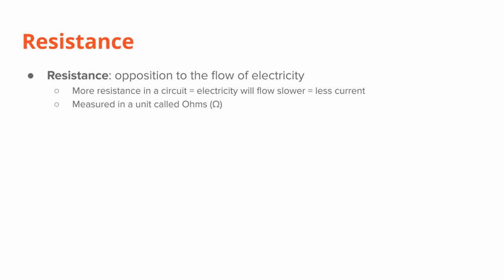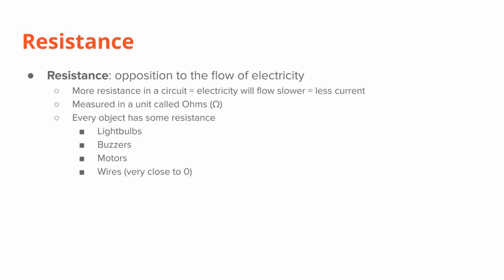The next concept we'll be covering is resistance, or the opposition to the flow of electricity. We discussed voltage, which measures how hard electric charges are being pushed in a circuit, and current, which measures the speed of electrons as they're being pushed. If you apply the same voltage to materials of different resistances, the one with the higher resistance will have a lower current than the ones with a lower resistance. This is because the materials with the lower resistance won't oppose the pushing of the voltage as much, allowing the electric charges to move faster. And this resistance is measured in a unit called ohms.